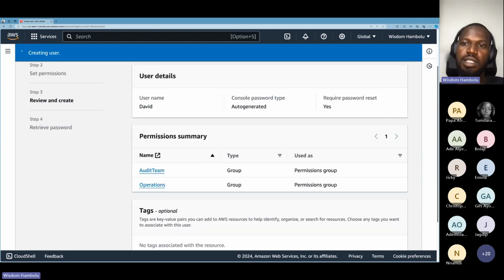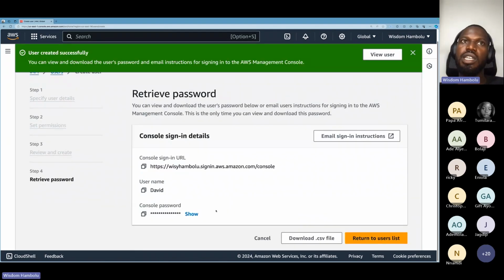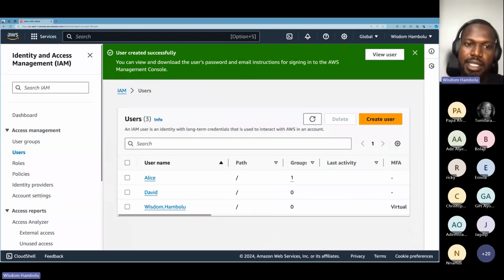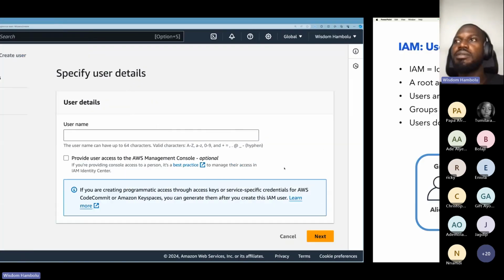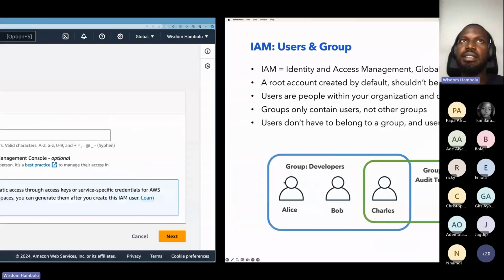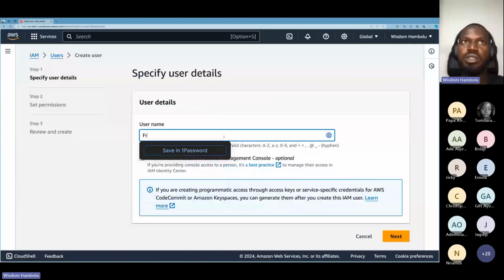And if I click create, you can see it shows the password here for the user, auto-generated, like I mentioned. So you're able to copy this and use it, or you're able to download it as a CSV and maybe send it to the user, right? Being the DevOps engineer in that team. So you're also able to create a user like Fred who has no group attached to him.